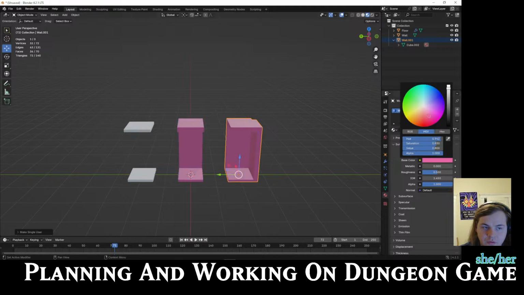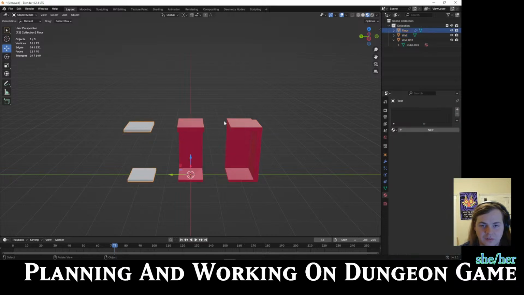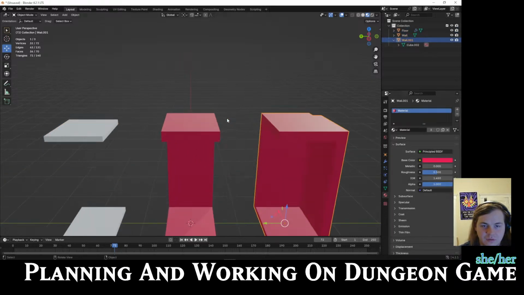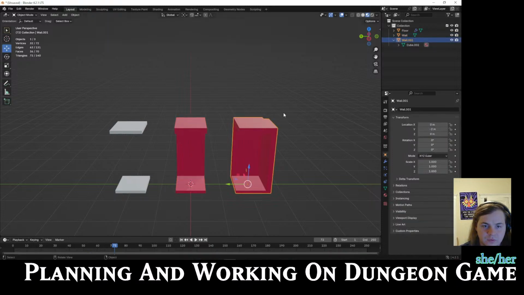I guess it's convenient that they all have the same, this is for debugging purposes.